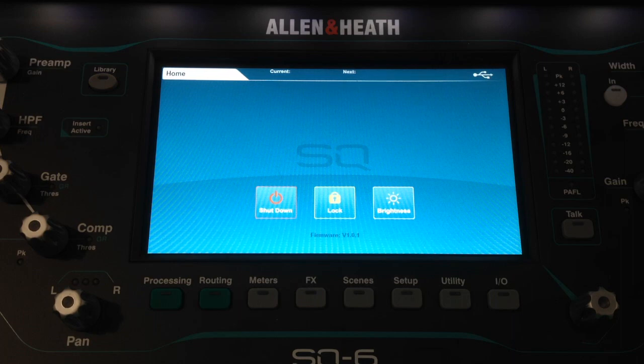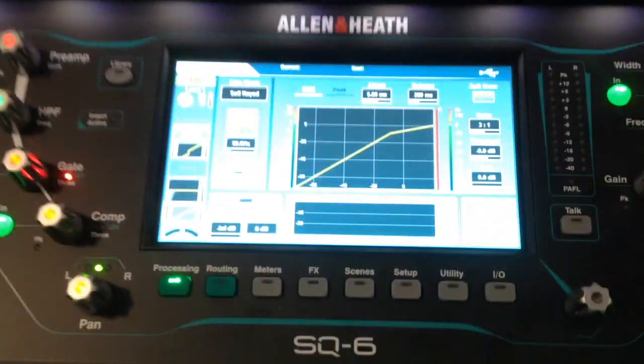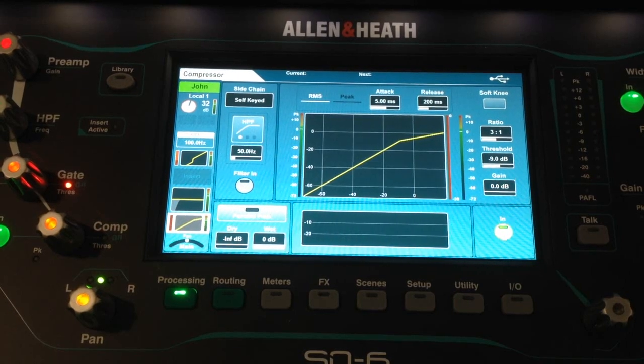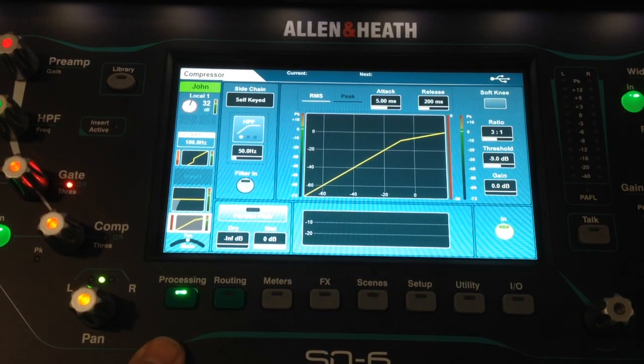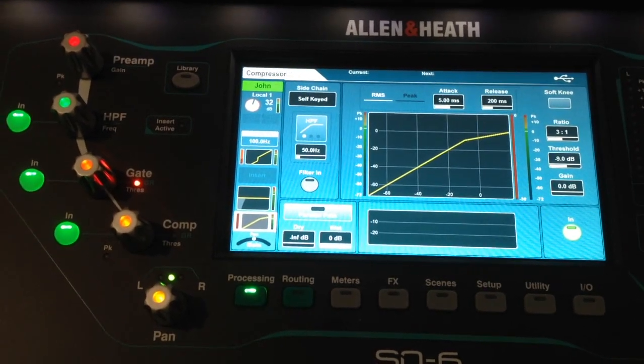Now in this case I'm going to be picking the first line and just hitting the select button over here to the left on the actual channel strip, and then of course this display comes up on the screen because the processing button has been activated and pressed, so we are now seeing the processing items that are available on the mixer for this.